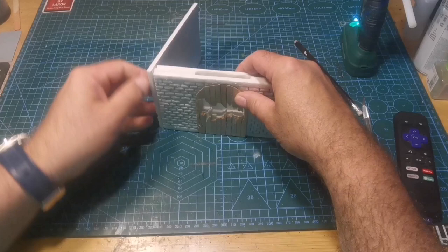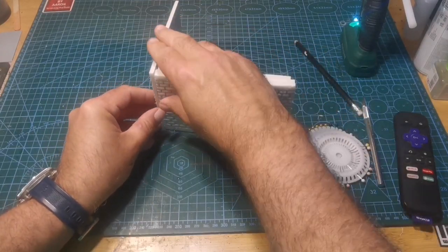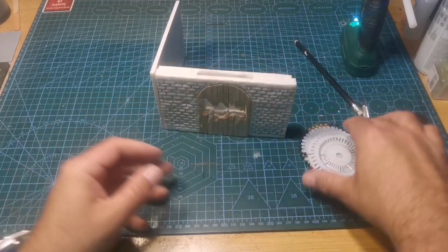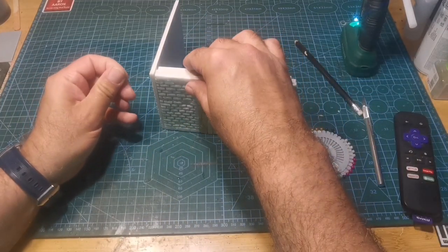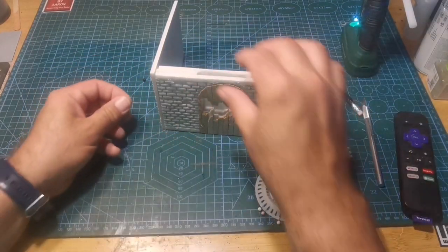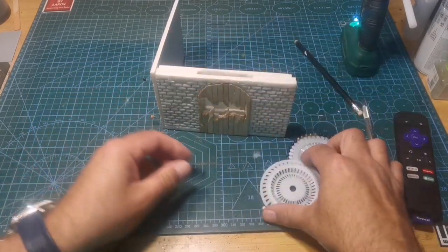Then it was time to glue together the base of the firehouse, and it was just a simple, used the low temperature hot glue gun and just pinned everything into place until it had set.